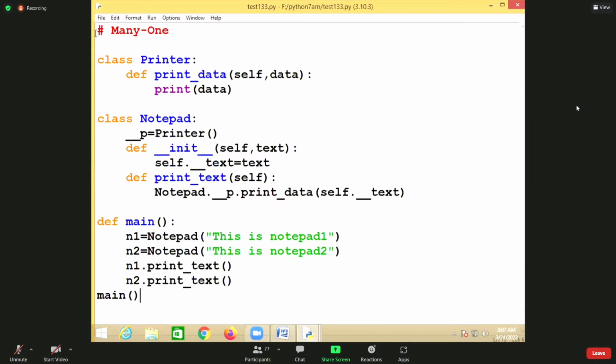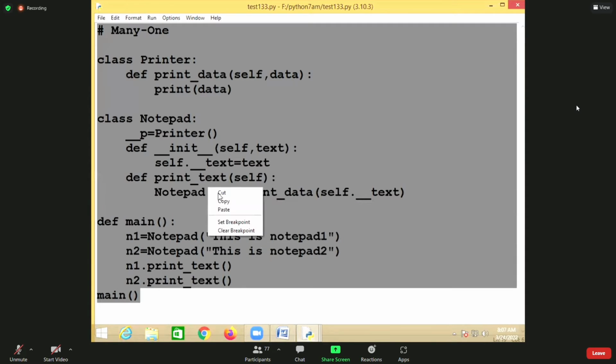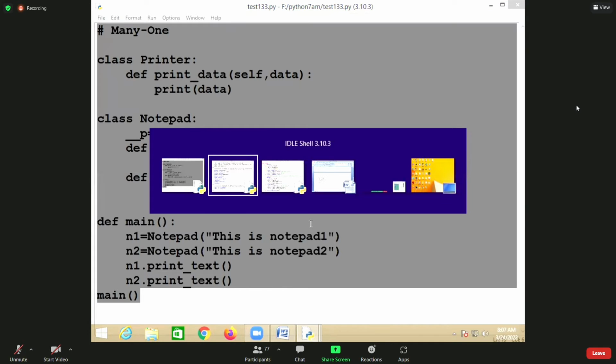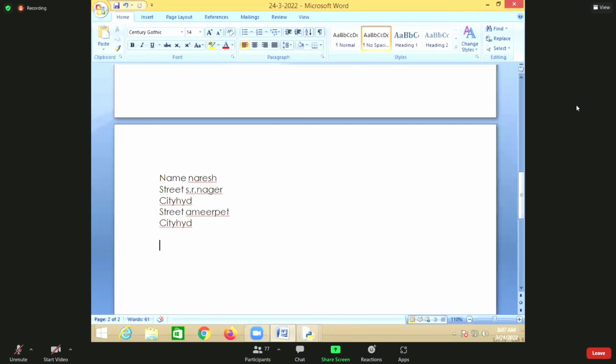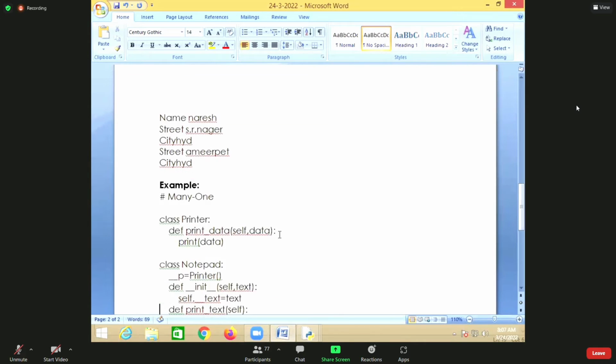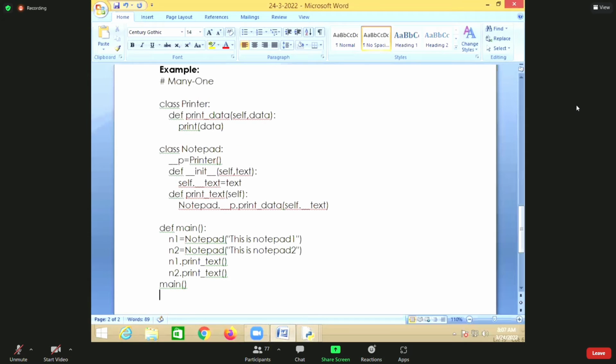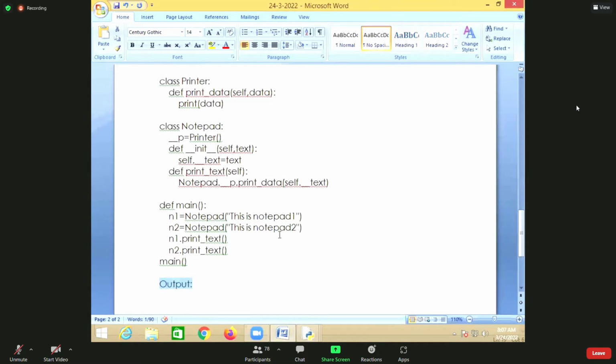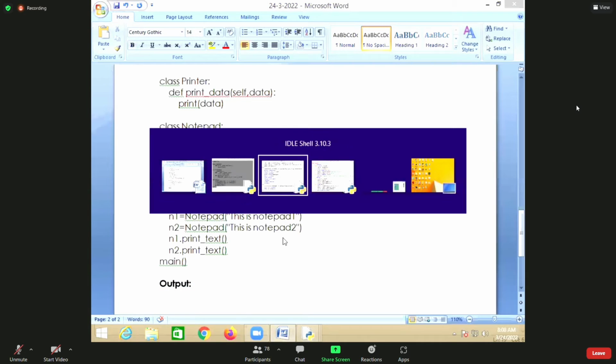So this is many to one. So association can be 1 to 1, 1 to many, and many to 1. Now it can be many to many also.